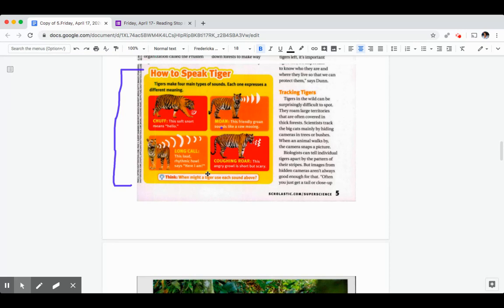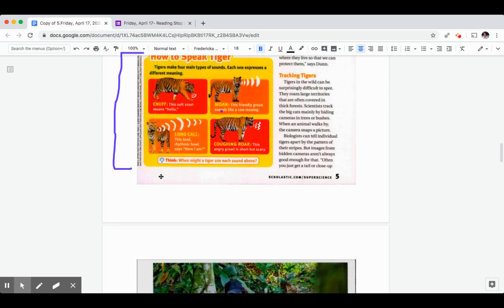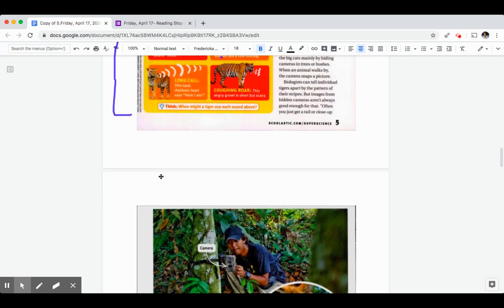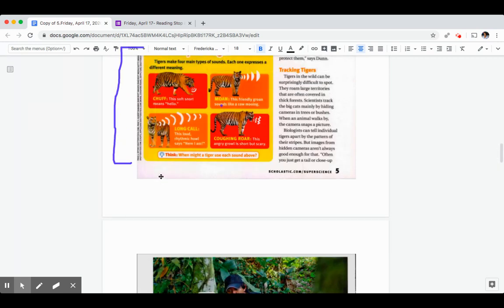could it be true that the main idea of our entire text is about how tigers roar in order to survive? So right now I want you to ask yourselves, do the two pieces of evidence that I just mentioned, number one, do they prove that main idea true? And number two, is that what the entire text was teaching us about tigers?